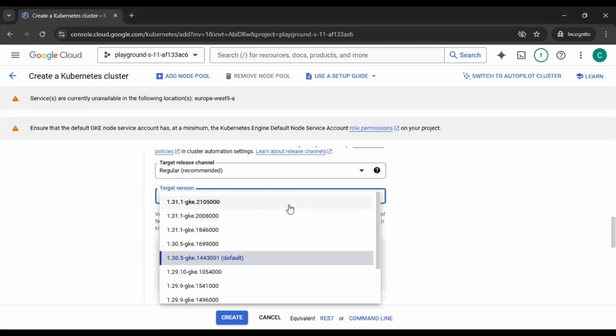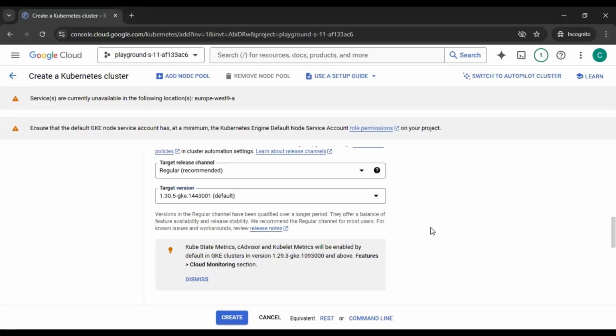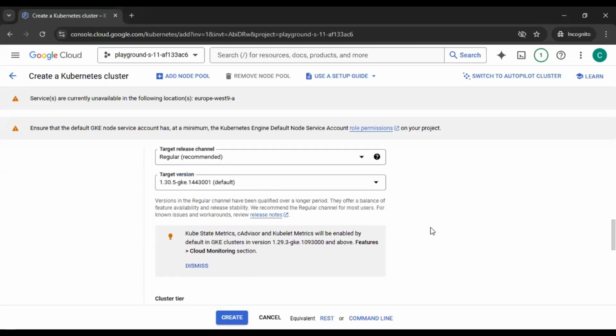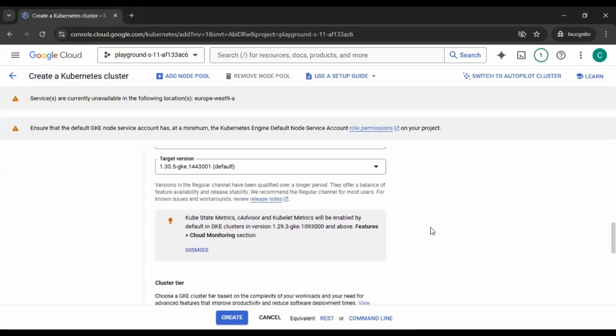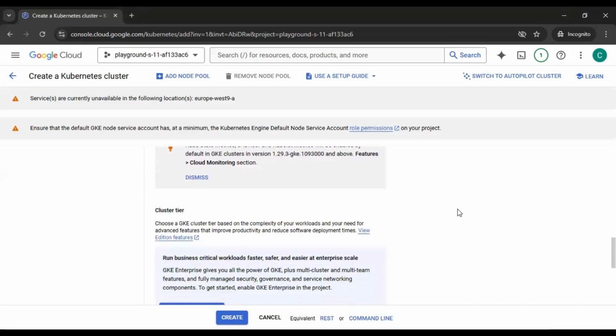You can check any of the versions. Maybe the higher versions will have more recent features, but the default and stable one is the good one that GKE recommends. Versions in the regular channel have been qualified over a longer period, and they offer balanced feature availability and release stability, as mentioned.